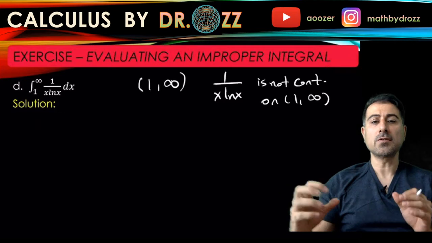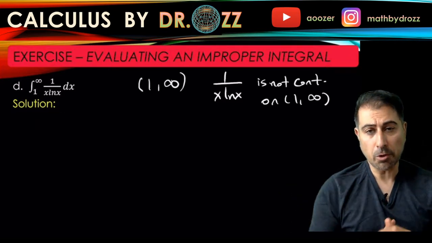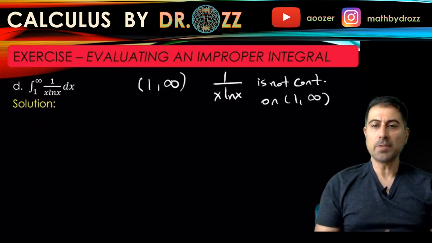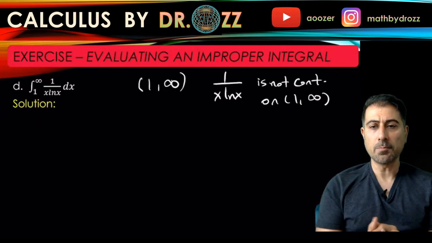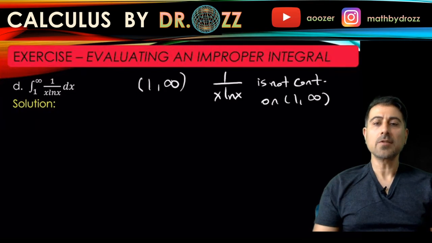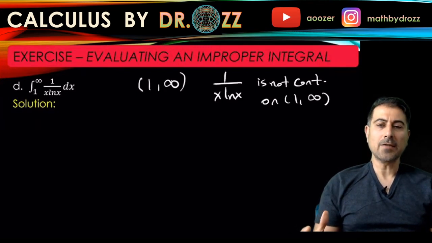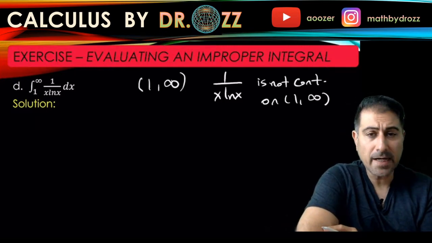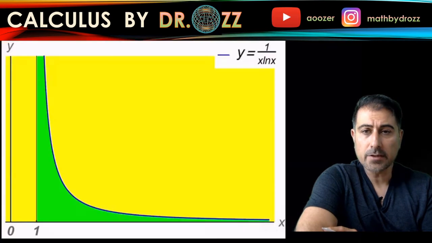Okay, we have two different things going on in this problem. We have to be double cautious. If I were you, I would have my TI-84 with me at this moment and try plotting 1 over x ln x from 1 to a large number, because you can't really input infinity when you plot. So choose a large number, 10, 15, whatever, and see what kind of area you have between the graph of 1 over x ln x and the x-axis. That's the first thing to do. In fact, I have done that here, so I can share that with you.